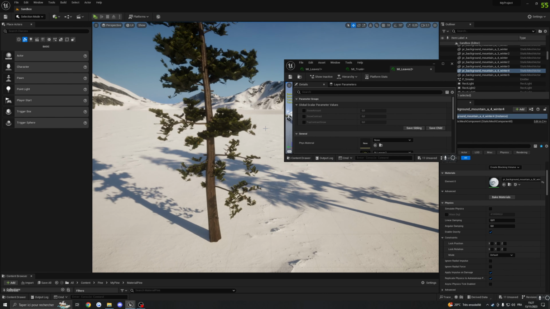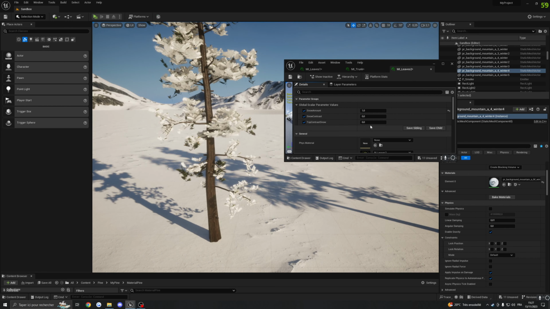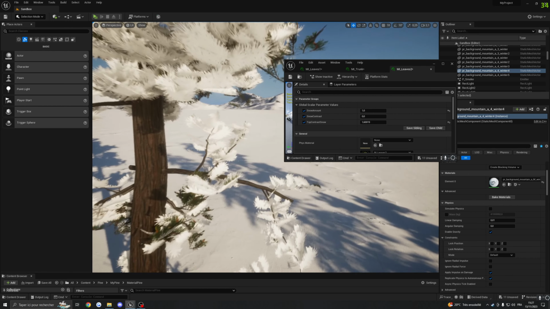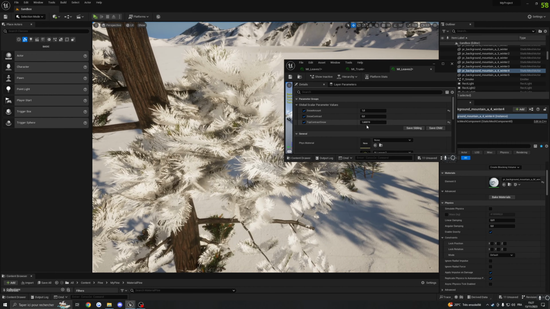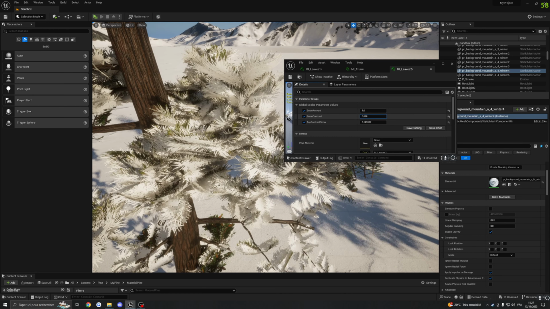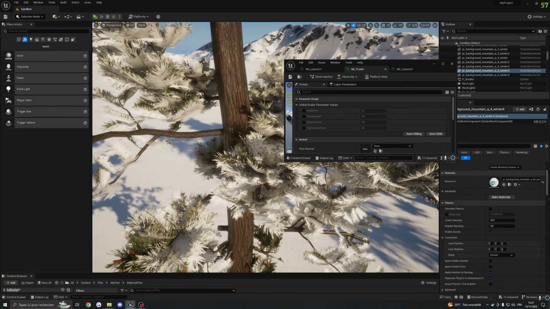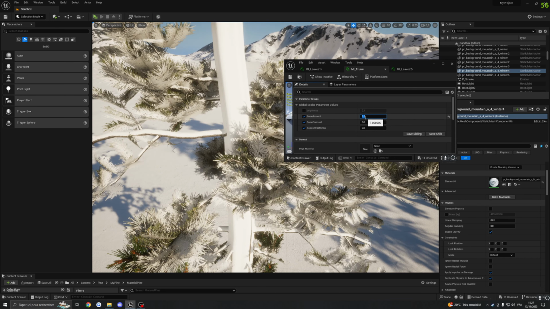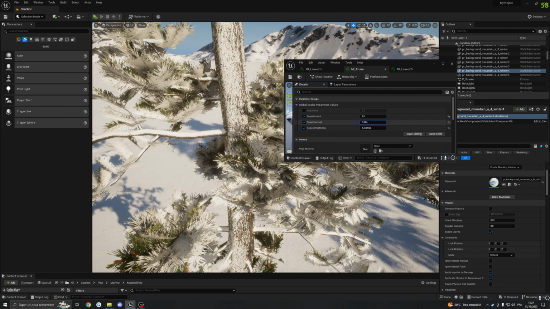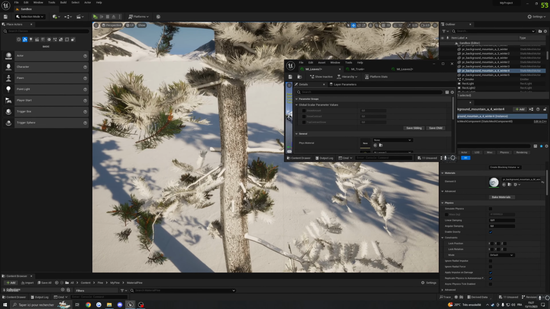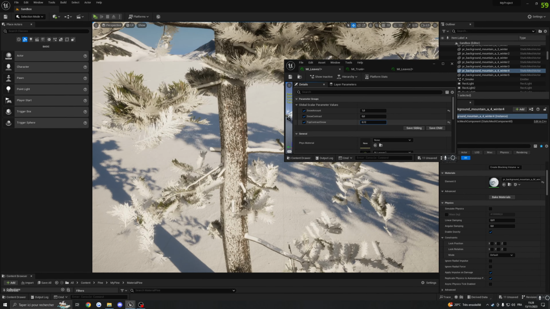Okay, so now we're gonna open the material instance and change the values. Snow amount is gonna be how much snow you want, but just use one because we're gonna change the color. And top snow contrast is gonna be how much detail you want, so how much you want to use the normal to contrast and make some more detail. And the contrast is gonna be how much snow you actually want on the tree.